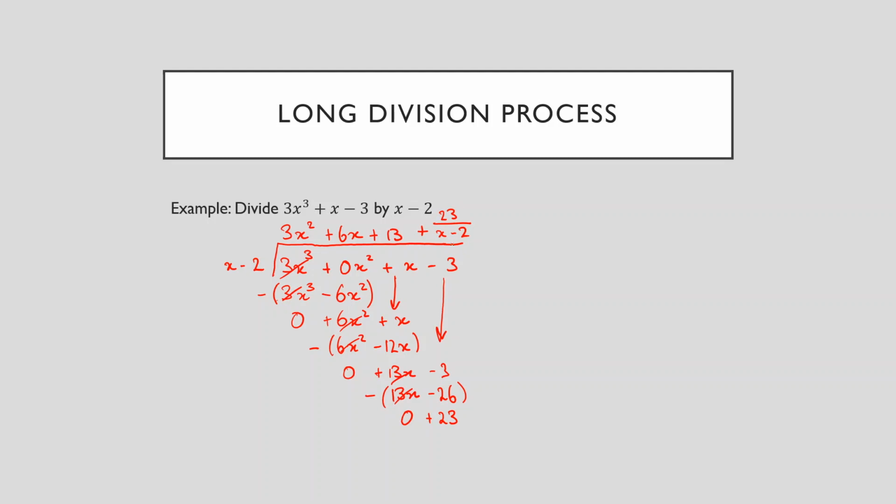So that's what happens when you have a remainder. You just write that little bit at the end. Otherwise, your answer is already written up the top here. If there is no remainder, you don't do anything. You just leave it and move on. So again, you can see that process is just divide, multiply, subtract, bring down, repeat it over and over until you can't do it anymore. That's it. There's nothing to it. You just got to practice.